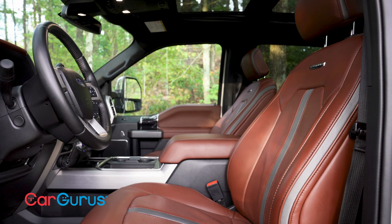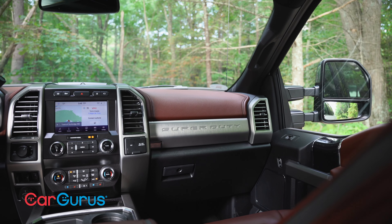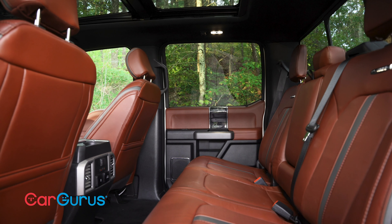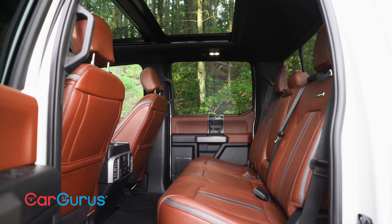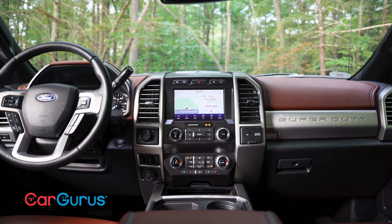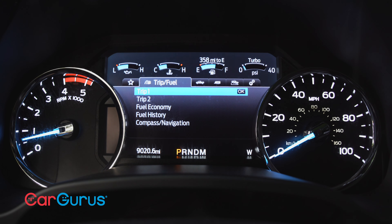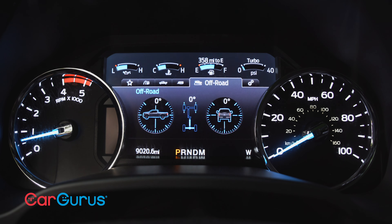On the Platinum there are two-tone contoured seats with massage settings on both the seatback and cushion, a top-stitched dash with soft materials, aluminum trim, and big easy-to-find knobs and switches for anything important. There's huge room in the back with heated seats, USB ports, and a massive glass roof — it's very comfortable. Some things aren't as great, like the eight-inch touchscreen or the convex mirrors that require manual adjustment, which is surprising on a truck that costs $84,000.